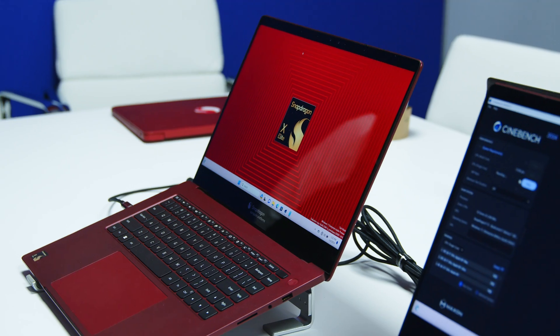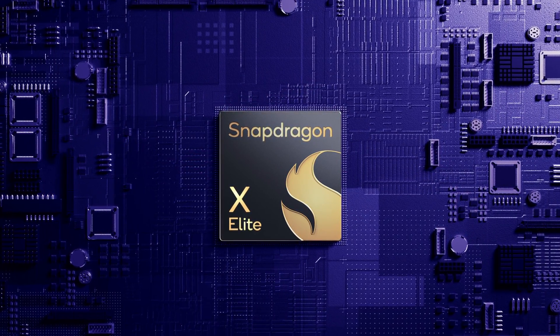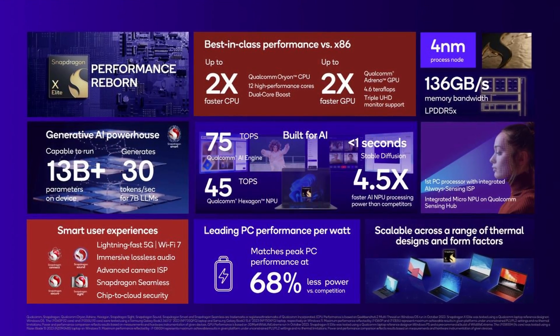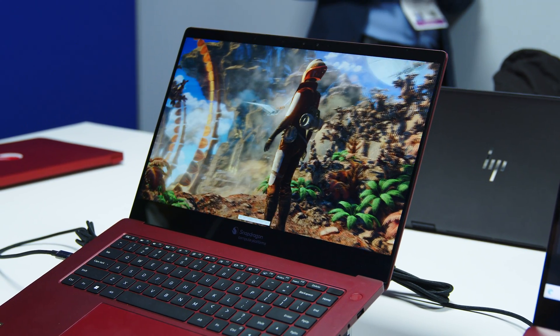Before we get into what they showed us in London and at a similar event during CES earlier this year, let me bring you up to speed with what we are dealing with in a little more detail. With the X Elite, Qualcomm promises a single piece of silicon that is flexible enough to power a wide range of devices across a variety of form factors. You should be aware that we are talking mainstream computing here. At its core, we are talking about a 12-core CPU capable of reaching clock speeds beyond 4 GHz and an integrated GPU that should easily be able to keep up with Intel's new Meteor Lake chips and AMD's 8000 series of Ryzen APUs.